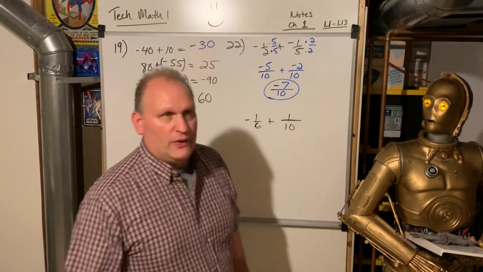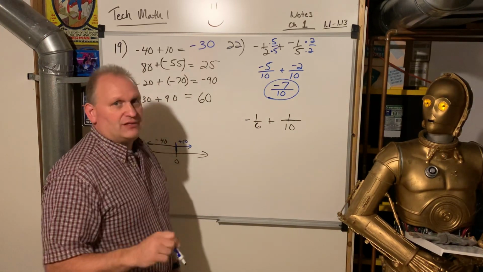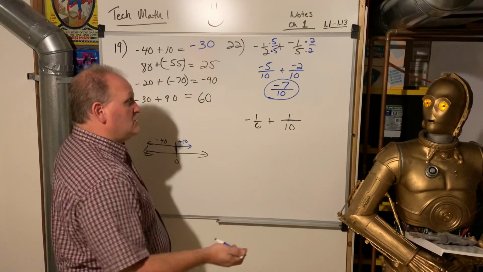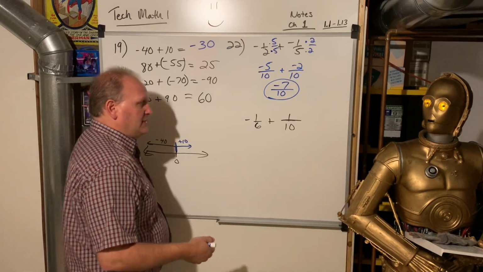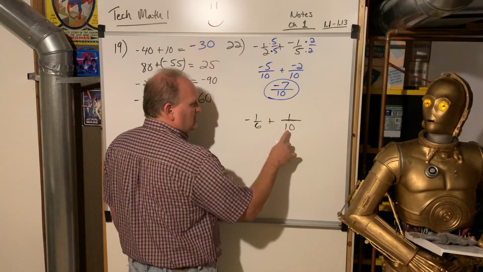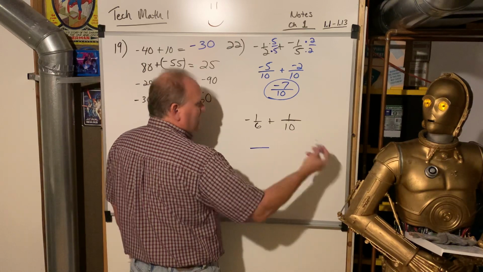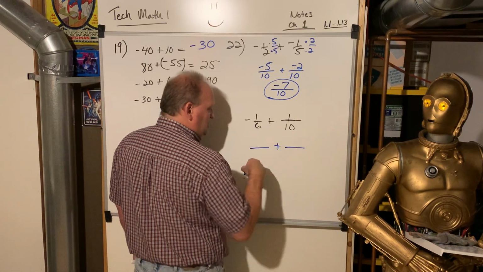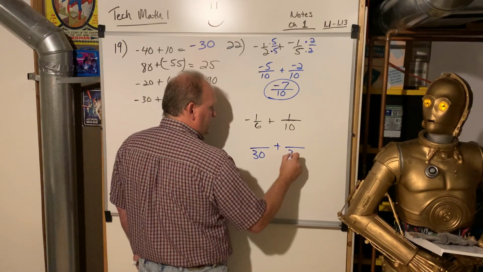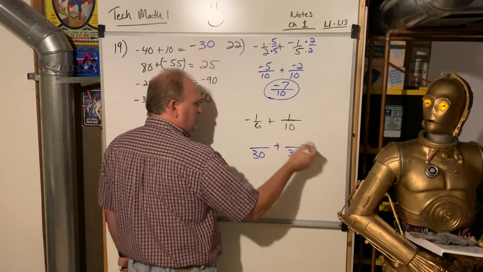It doesn't have to be the lowest, but then you'd have to reduce your answer for sure. Now, sometimes even when you use the lowest common denominator, you still have to reduce. So what does 6 go into that 10 also goes into? Yes, they'll both go into 60, but there's a smaller one, 30. And so the lowest common denominator.